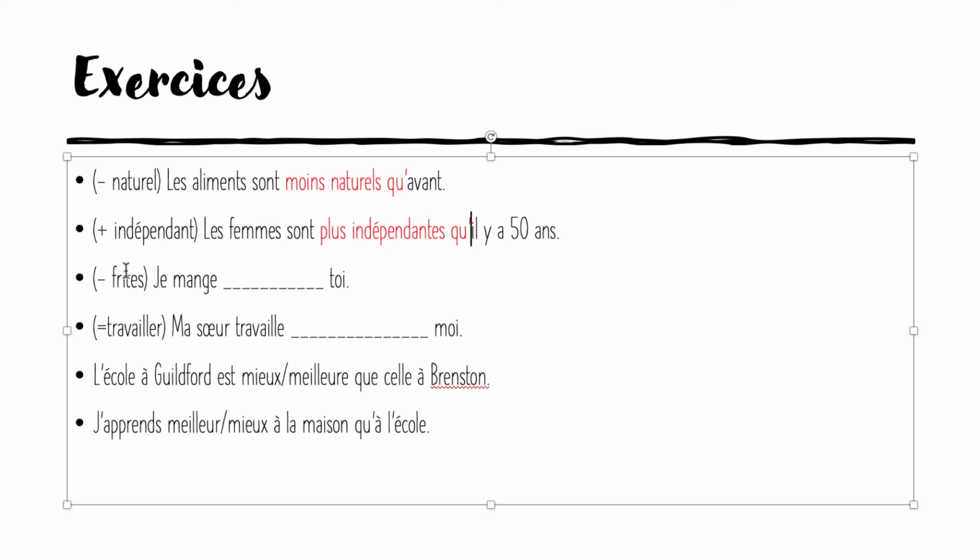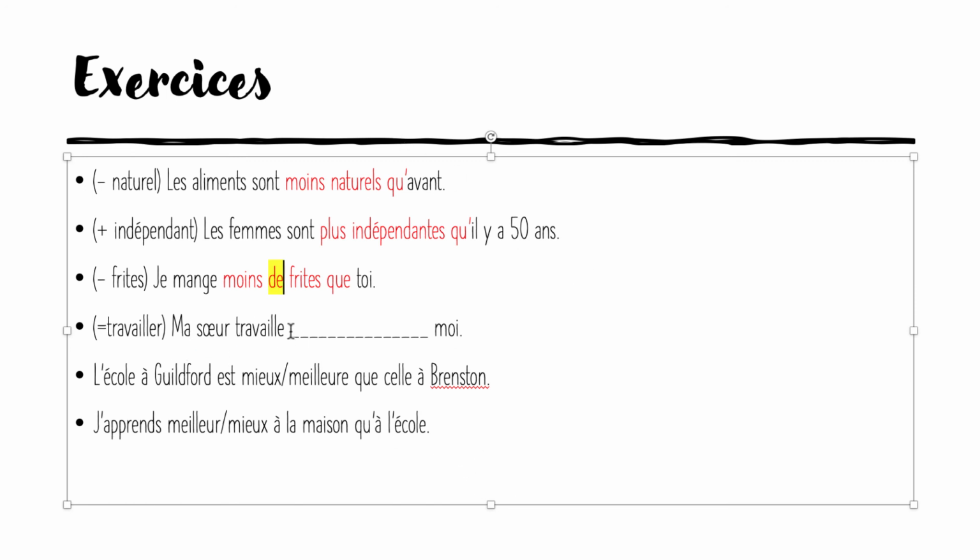Frites. Now, that doesn't look like a verb to me. It doesn't look like an adverb. Doesn't look like, what else do we have? An adjective. It looks like a noun, right? Je mange moins de frites que toi. So if you were to compare these two, notice, and that's very important, that we have the de here, okay?